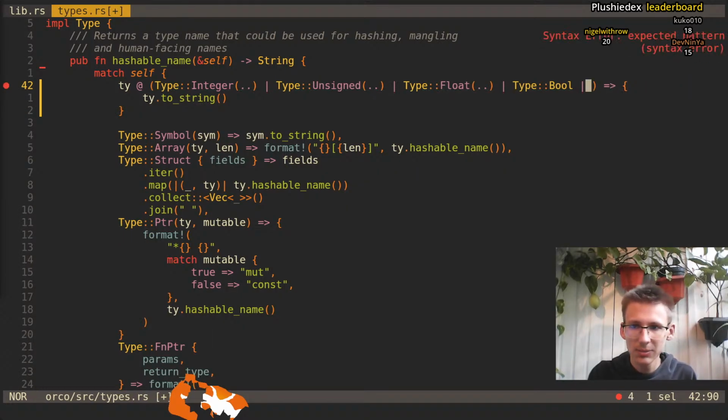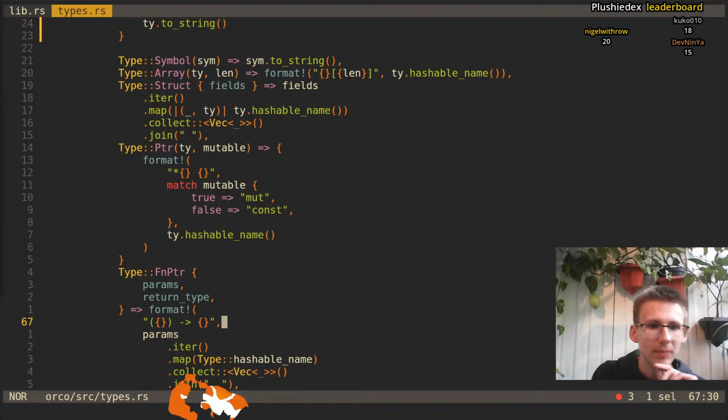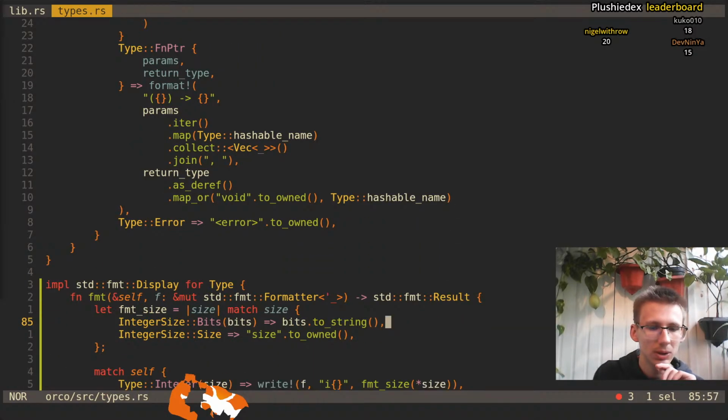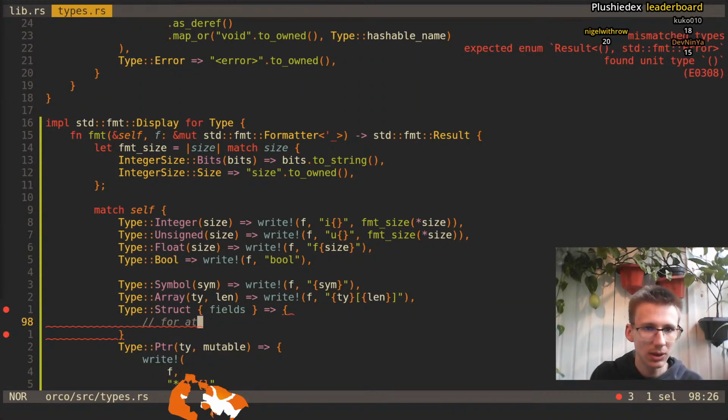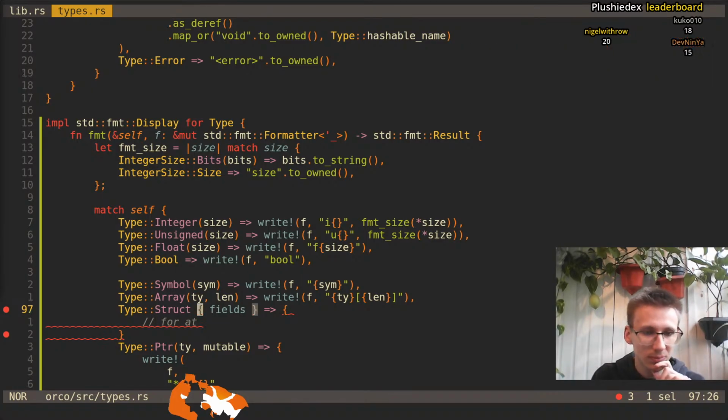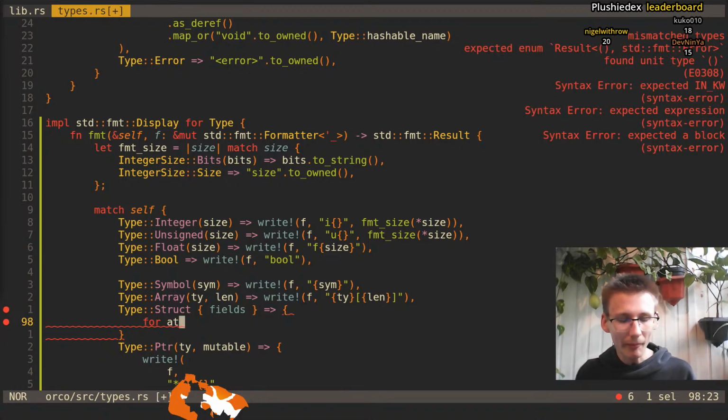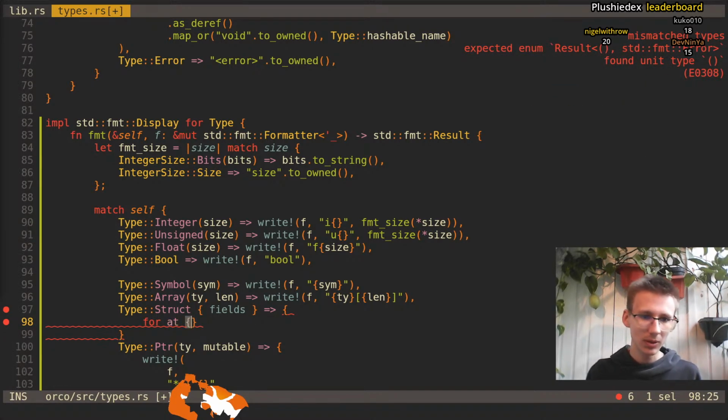I mean, okay, symbol actually can be separate, even though it's the same. Pointer function, pointer different, type error. Expected result. Okay.